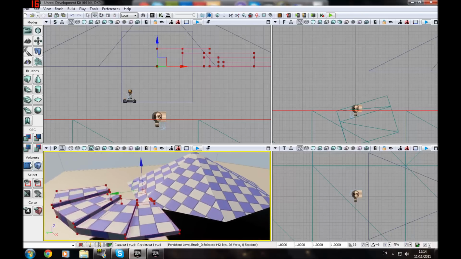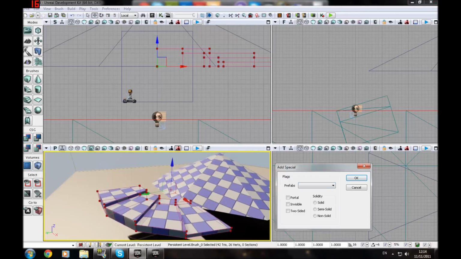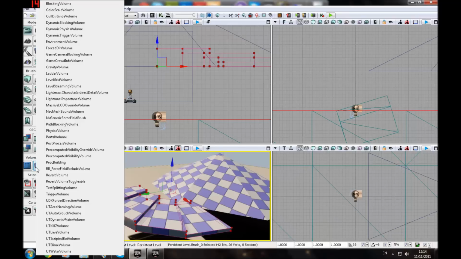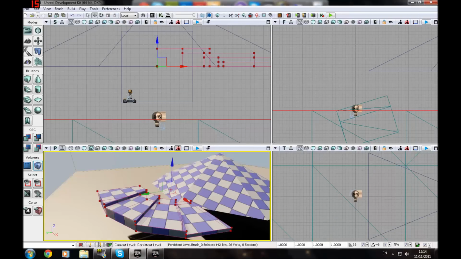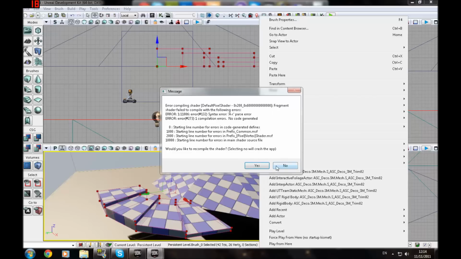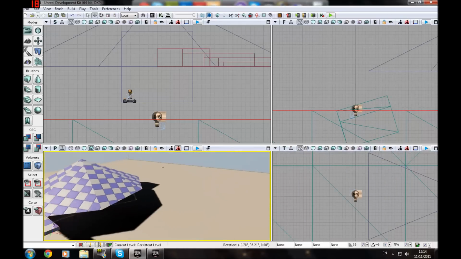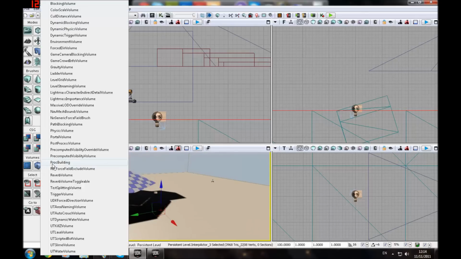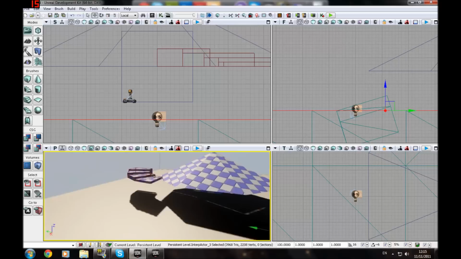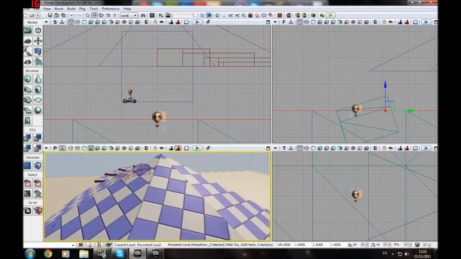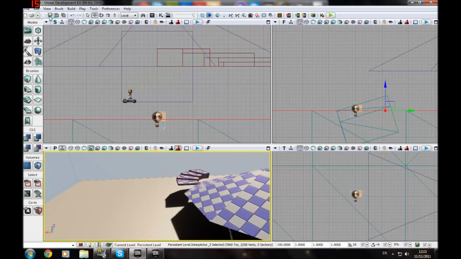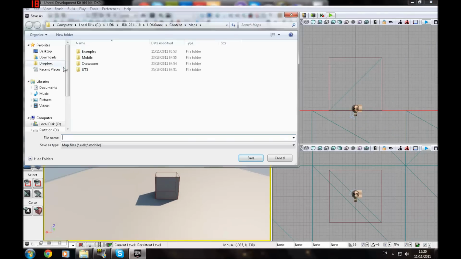And then you've got the little volumes bit over here. So we got the volumes, so you can add water volumes, like down here, slime volumes, lava volumes. I'll focus on that in a later tutorial as well. I'm going to go over pretty much everything. Saving's pretty easy. It's a very quick and easy procedure.